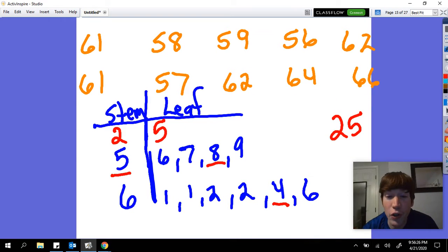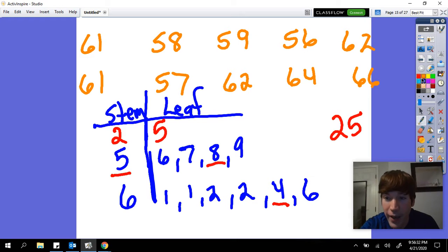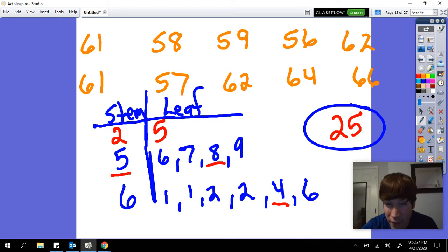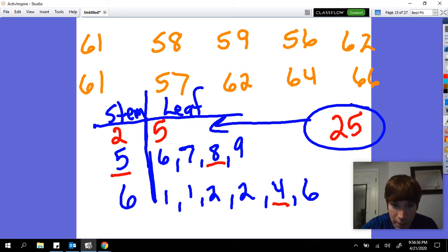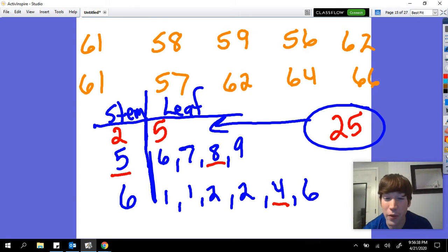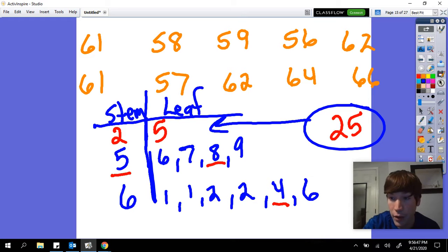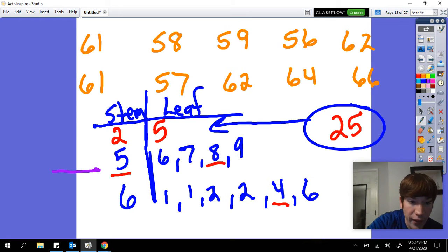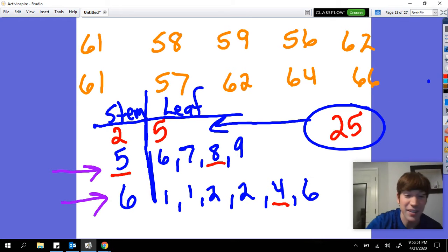So we're going to take a look here at what sort of effect we get by adding in this outlier. Now remember, when we're talking about an outlier, we're talking about this 25, which we put in our stem and leaf over here, which is a number that really doesn't look like it makes sense with the rest of the data. Notice every number in the rest of the data is either in the 50s or the 60s. So this number in the 20s is totally different, so we're calling that an outlier.